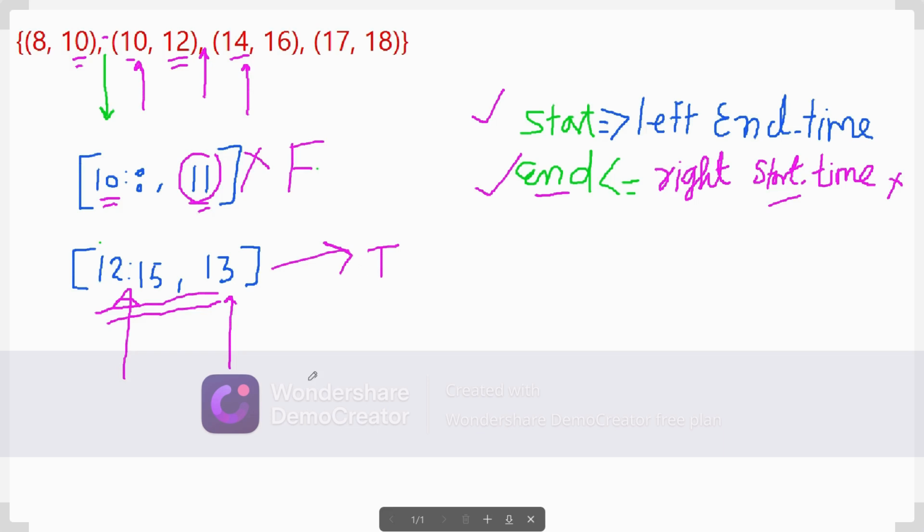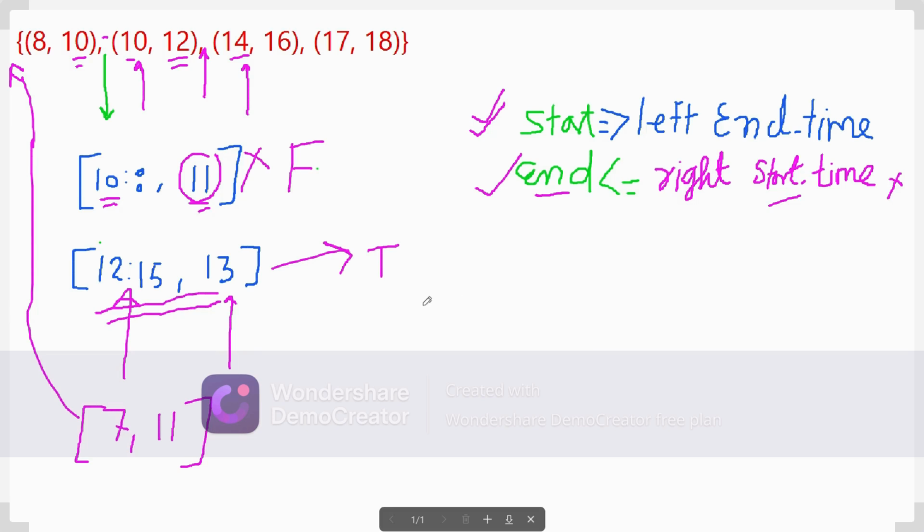Now in the situations when we are going to the extreme left, like if it was 7 to 10, 7 to 11, let's say, in this case our insertion would happen at the very first location. So there is no possibility of left side because there is nothing on left side. So we will consider this as true by default, right? Because there is no left side.